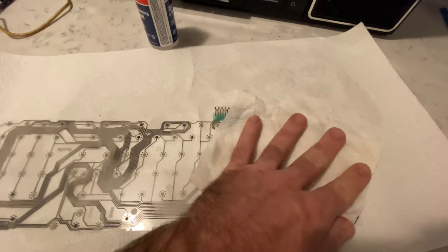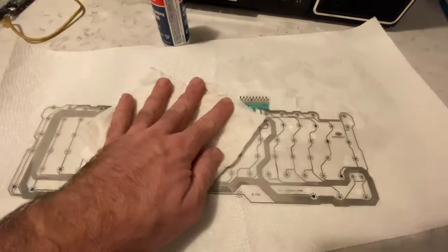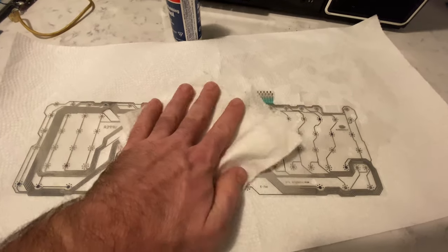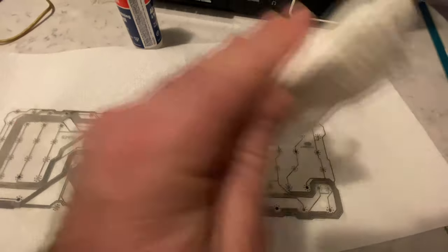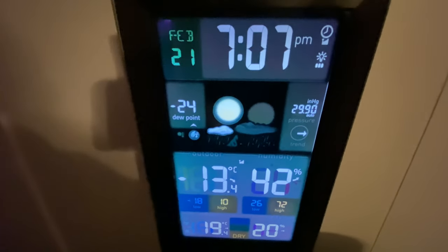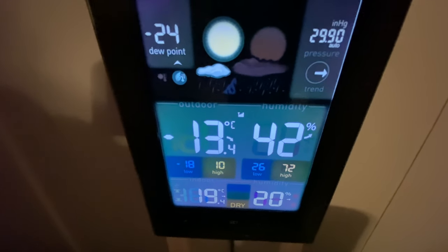One of the things I know is a lot of people would wear rubber gloves when they do this, but I'm sitting here at my cabin right now, and I'm equipped with gloves inside the shed for when I'm working on the engines of all my watercrafts. I'm not gonna go out there right now and get them because I think it's pretty cold. Yeah, I was right, minus 13 and dropping for 7 o'clock p.m. So I'm not gonna be venturing outside anytime soon if I don't have to.